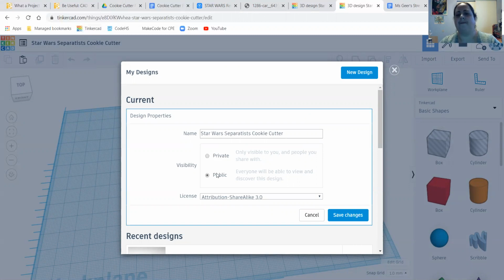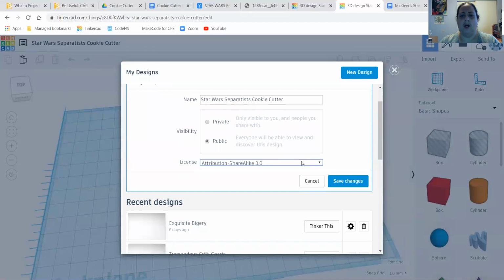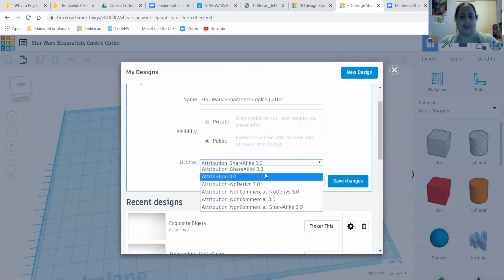Very important. You can also change your license in here if you want to. By default, it's on attribution share alike, which means that if someone else uses part of my design, they need to give me credit, and they need to also share it with other people. They can't then demand payment or whatever if someone uses theirs.